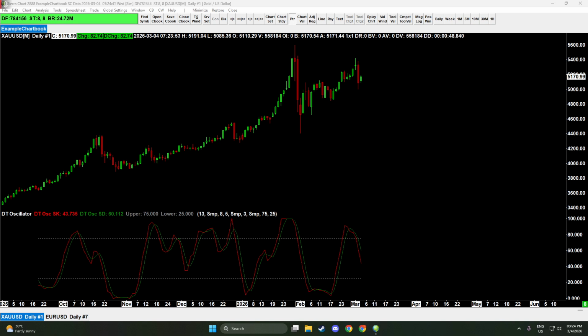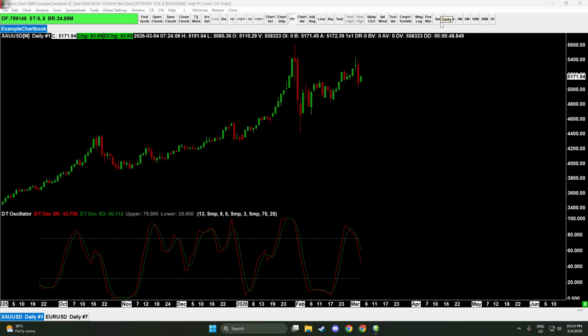With a chart visible, direct your attention to the very top of the application window. You'll see a toolbar running across the top, and on that toolbar are the interval, or timeframe, buttons. These are clearly labeled with shortcuts like 1M, 5M, 10M, 30M, 1H, DLI, and WE. They stand for 1 minute, 5 minutes, 10 minutes, 30 minutes, 1 hour, daily, and weekly.